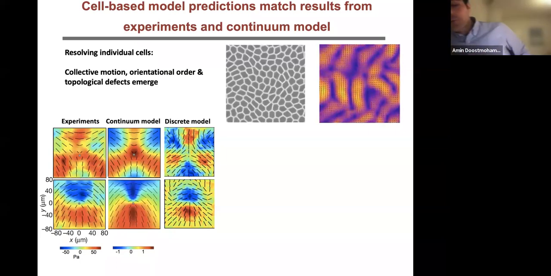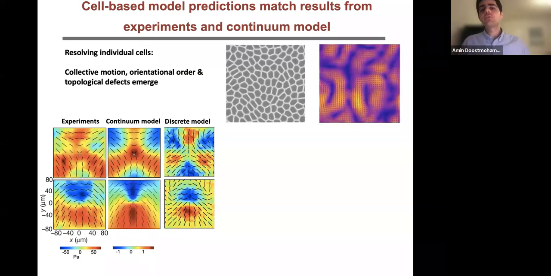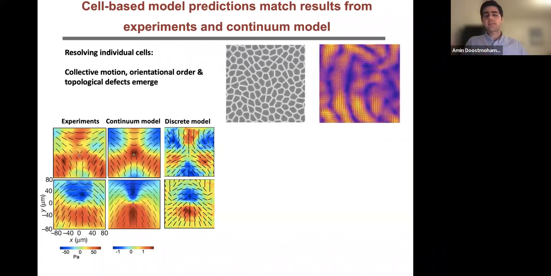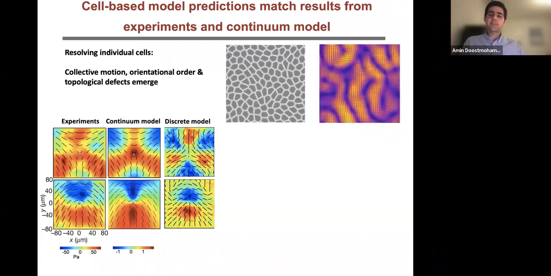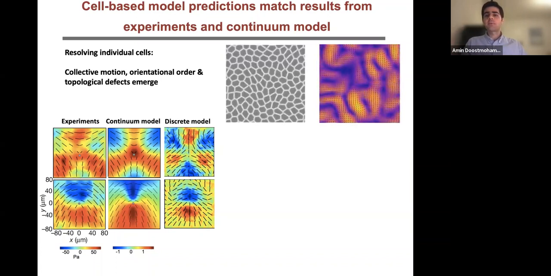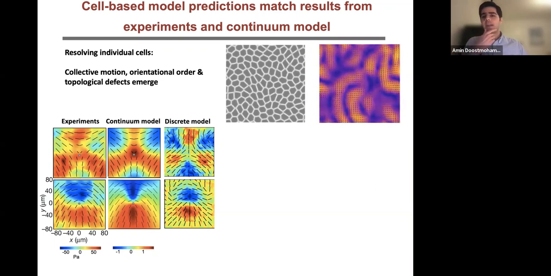What's important for me to note here is that so far I have presented two different systems, namely the bacteria and the cells, and two different discrete models. One was a self-propelled rod model and one was the phase field model. But I have compared all these with experiments and one continuum model, the active nematic model. And it seems to recapitulate all these different behaviors in these systems. So for the rest of the talk, I'm going to focus on the continuum model and ask questions about stabilization of these active systems. But before doing that, I want to make two notes about this system.